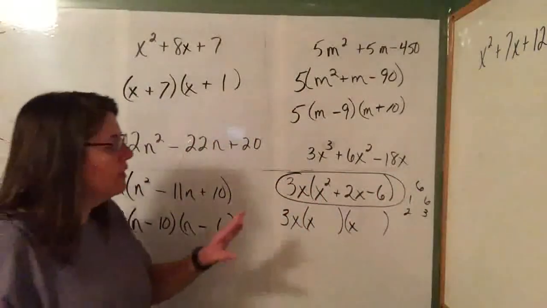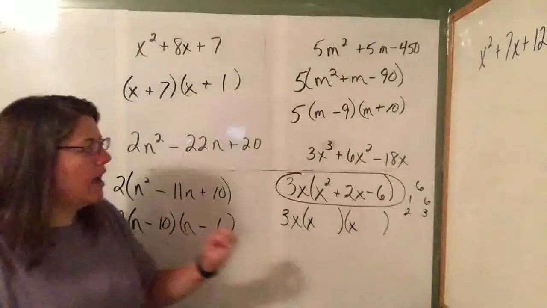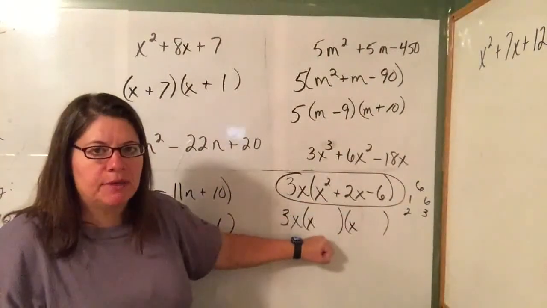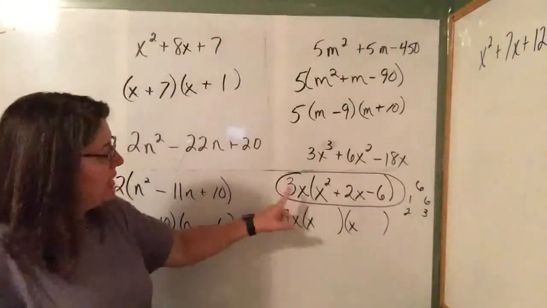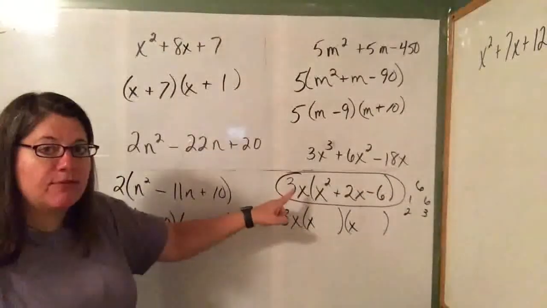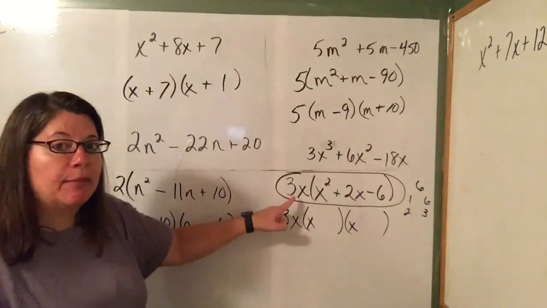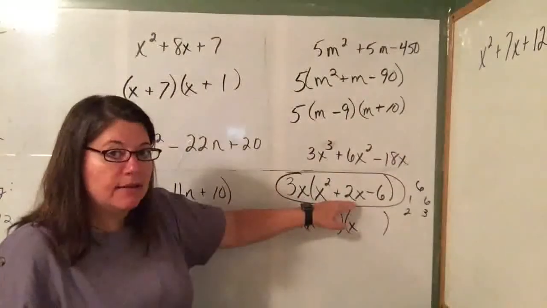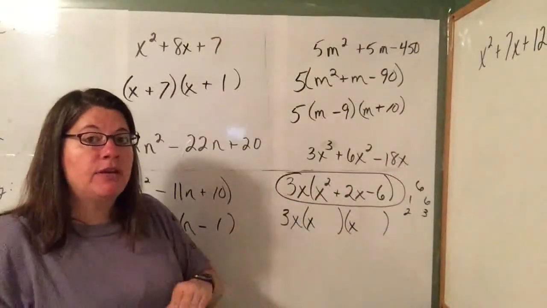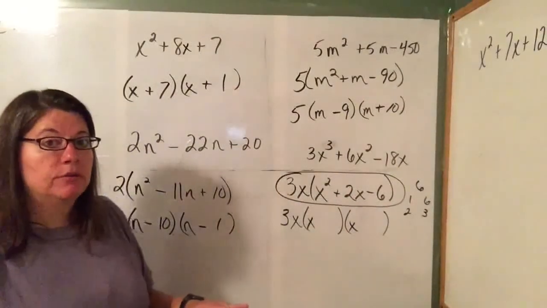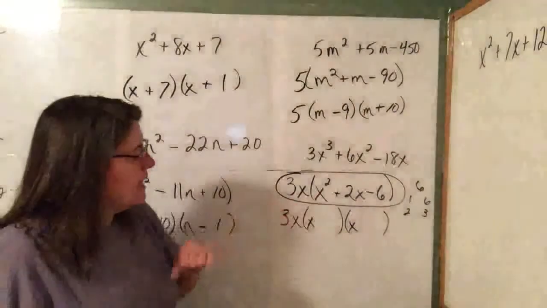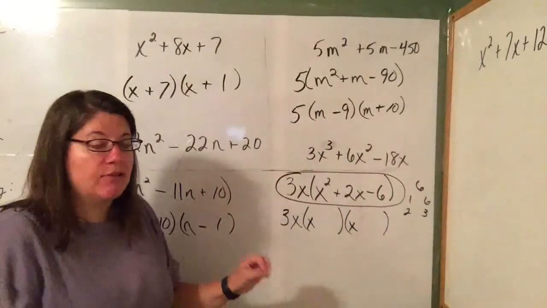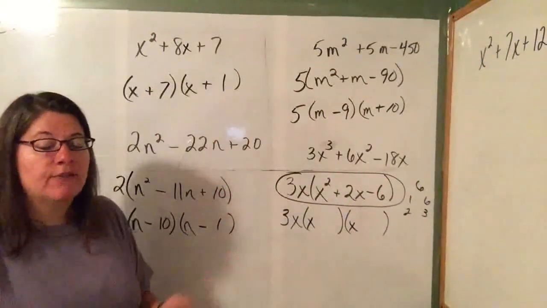Okay, now be really careful there. I have a lot of students that, because the trinomial won't factor, they want to put prime, okay? That's not prime. Because something factored out, that 3x did factor out, it's not prime. It has an answer, 3x times x squared plus 2x minus 6. It's only going to be prime if nothing came out at all, okay? So you can't say that that one's prime. You do have an answer for that because something came out. As long as anything at all comes out, you're never going to put prime.